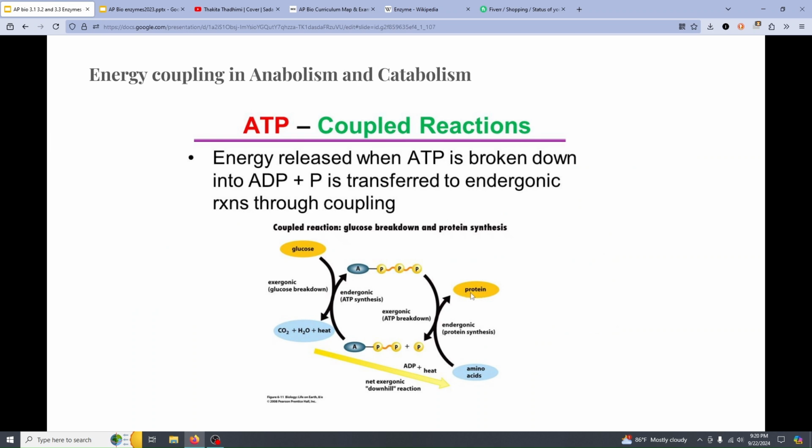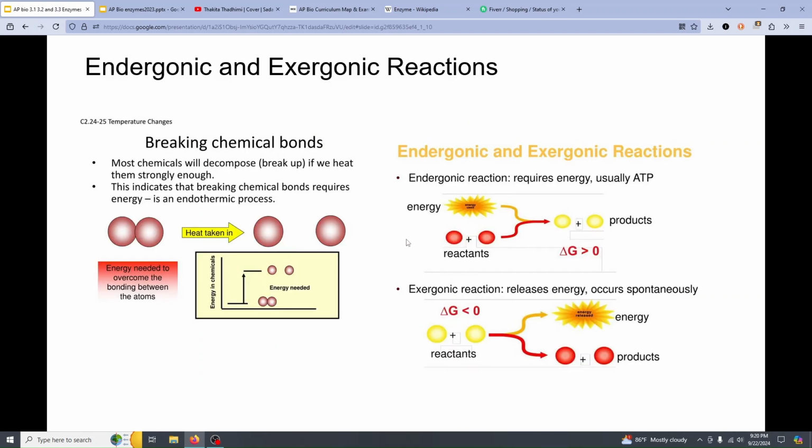And we saw here that there is a situation where you have to use energy to make something else. So when you have an input of energy to drive a chemical reaction, it's called an endergonic reaction. Okay, so you need to remember the difference between endergonic and exergonic. Just take a look at the pictures here, because you're going to discuss this in a little bit more detail.